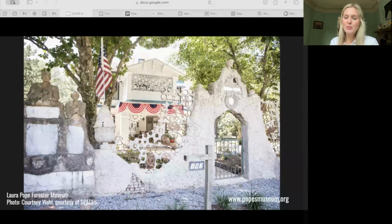And so this environment was created by Laura Pope Forrester, very early, between 1900 and her death in 1953. And it comprises, or did at one time, I don't think all the sculptures are still on site, 200 figurative sculptures, mostly three-dimensional, some bas-relief and busts set into these walls, and her subjects were outstanding individuals of fact and fancy, many women, significant and iconic women. And this is one of the oldest art environments in the United States that I'm aware of, and is a place to add to your list.